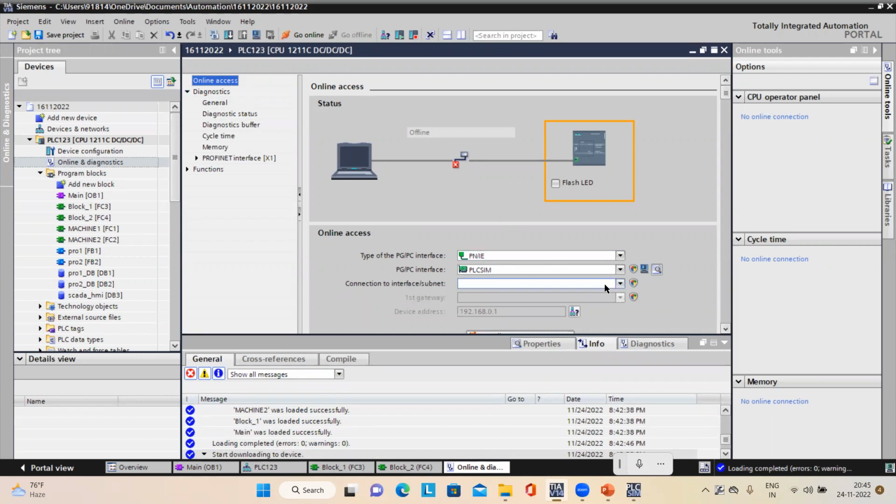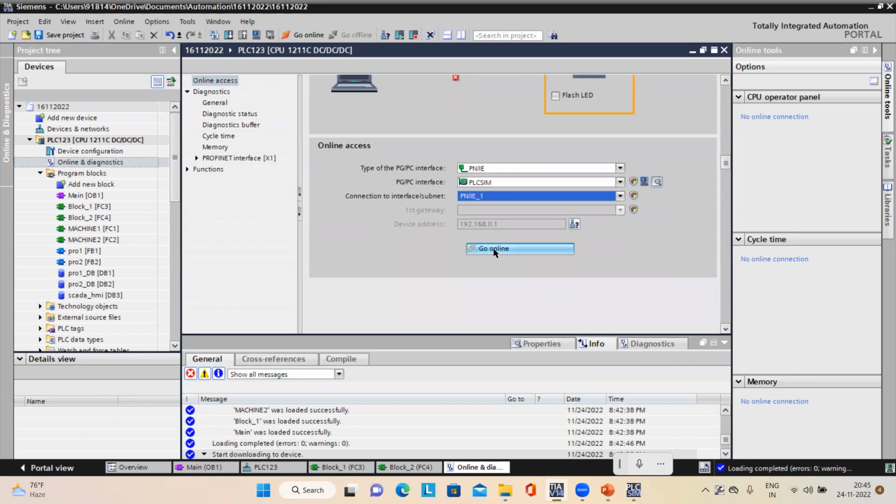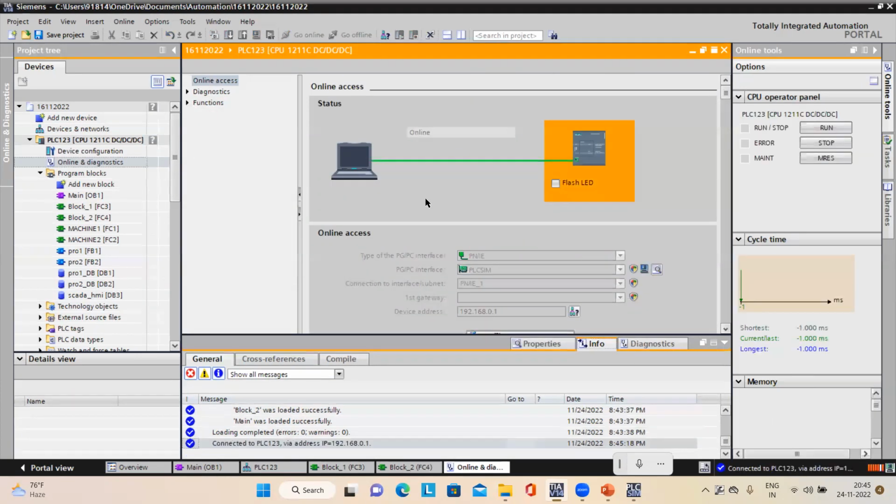It is not connected, so I select this and we go online with it. We have to select our PN/IE connection, which we did in the beginning. Just go online with the CPU. Now it is online and showing the connection.